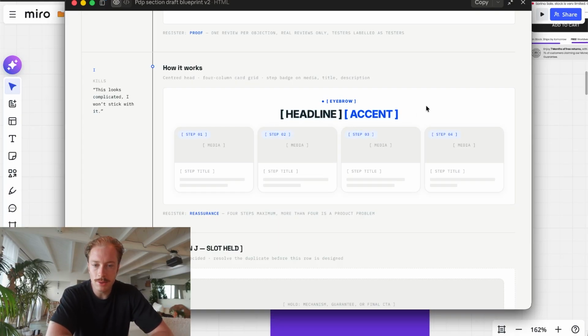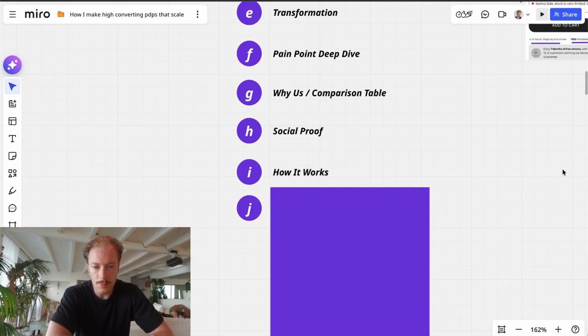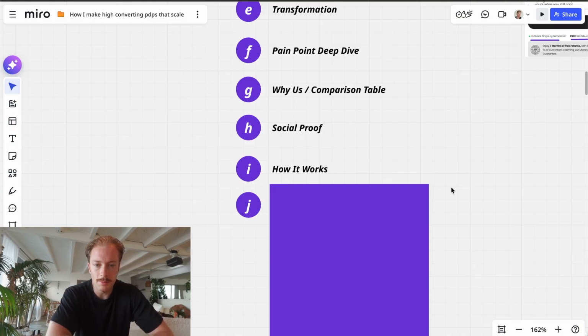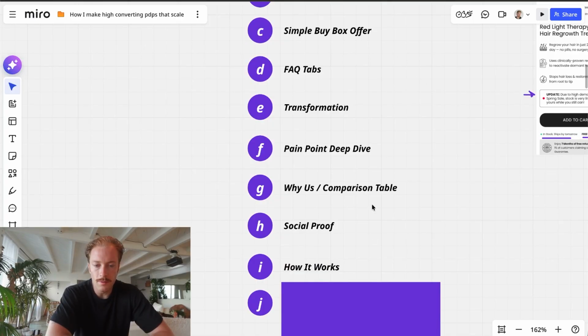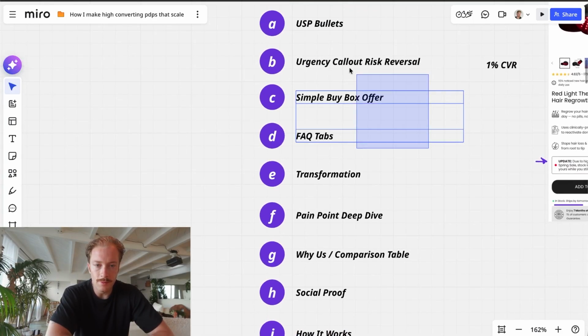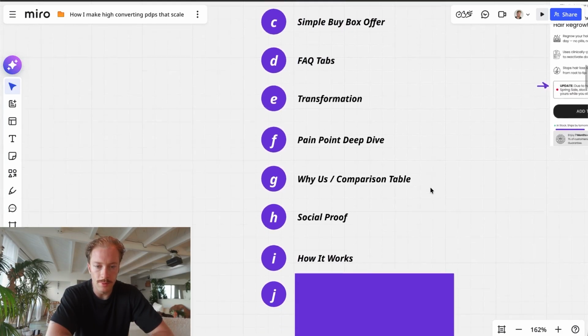But things like this absolutely crush, right? If you guys have a transformational product, if you have a product that requires some sort of explanation, this is essential, right? And just another point, guys: not all these sections are going to be necessary for each of your brands, but you just want to have a good grasp of all of these sections, especially the above the fold sections right here, which are going to be universal.